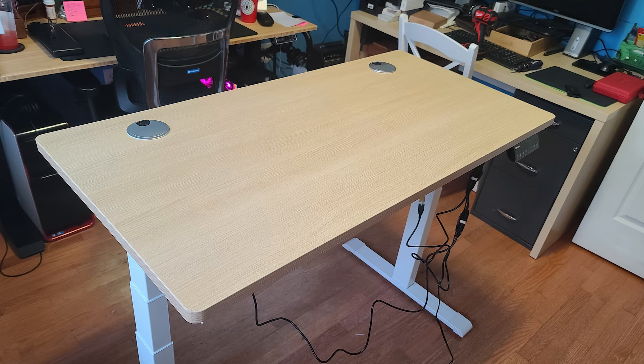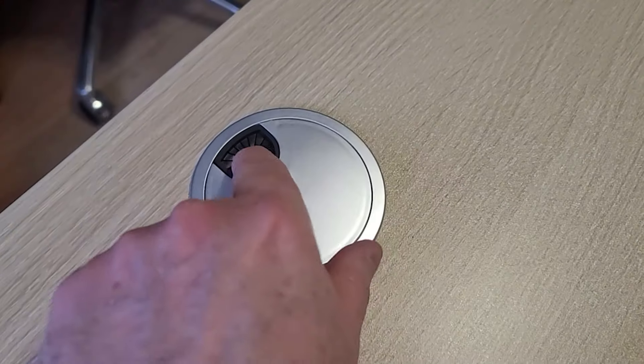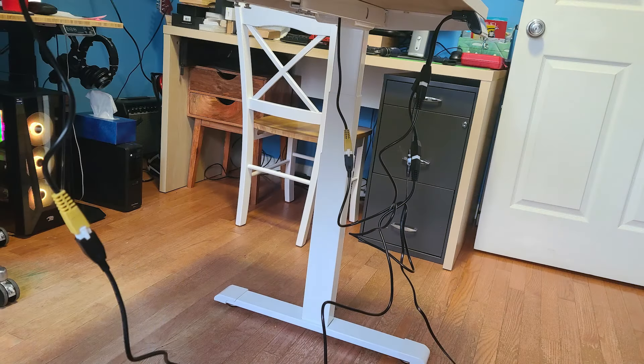Here is what the finished desk looks like. It does have two holes for cords. On other desks I've seen, these plugs simply pop out, but on this desk you actually need to twist them — and there's nothing indicating that on either the instructions or the piece itself. When pulling it out for the first time, I actually broke off one of the side pieces. It's not a big deal, the other is still there, but it was a bit of an odd design choice with a lack of end-user guidance. I also wish the company offered something in the way of cable management — the power cables and the cables connecting both motors just kind of hang down, so I need to come up with a solution on my own for that.